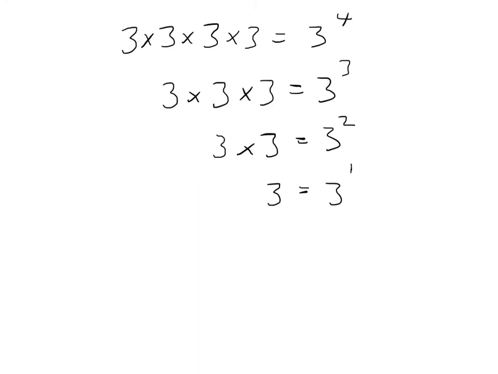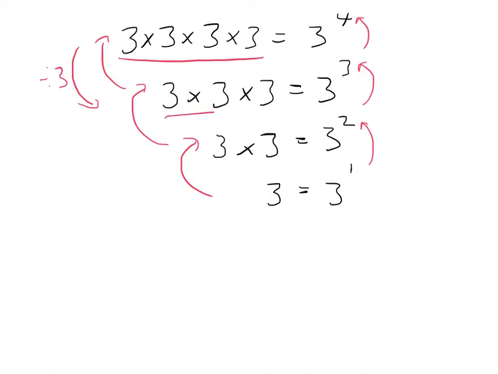You should all be familiar with the basic idea of indices, in that every time, for example here, that we multiply by another 3, we're adding 1 to the power. So multiply by yet another 3, we add 1 to the power again, and so on. And likewise, whenever we're multiplying by 1 fewer 3s, in other words, we're kind of like dividing by 3, because we take this number here, and we divide by 3, we get this number here. So every time we divide by 3, what we're doing is we're subtracting 1 from the power. So divide by 3, and subtract 1 from the power.